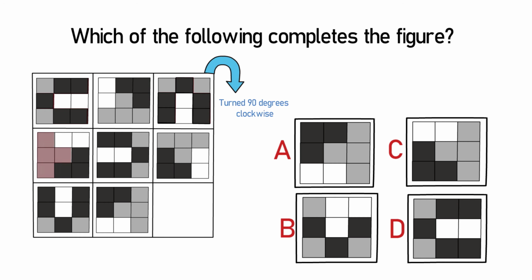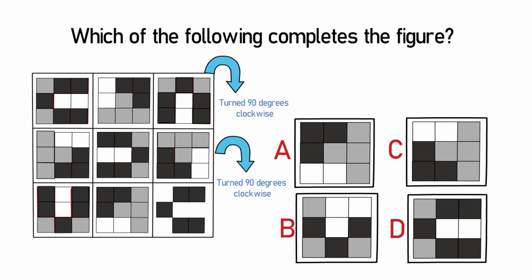Let's go to the second row. In the second row, you can recognize the letter T, and this letter shows up in the left column. But in the right column of the middle row, you see that the same letter T is now turned 90 degrees from the previous position. So now, if we follow the same logic, you can recognize the letter V in the bottom left corner. According to the pattern that we've identified, this letter should be turned 90 degrees in the bottom right corner. So the correct answer here is choice D.